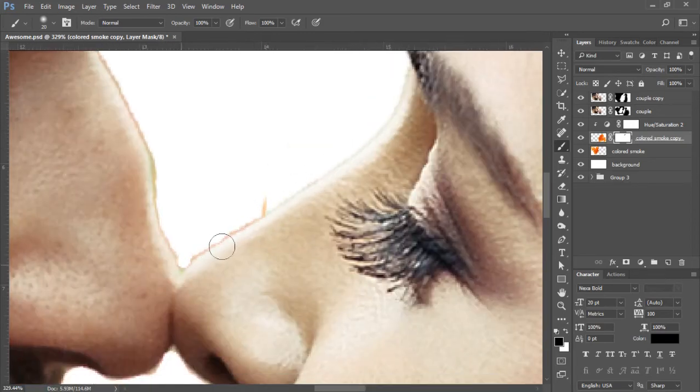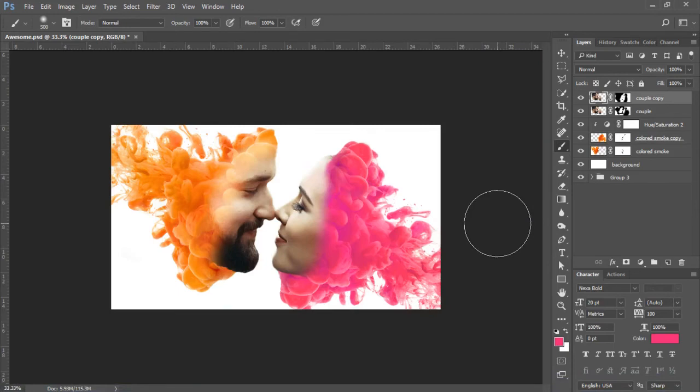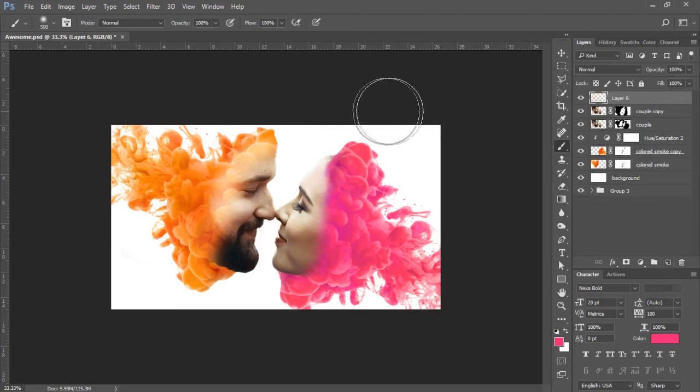Now that we've completed the edits around our images, we'll add the toning effects. So I'll highlight the top layer and press the new layer option at the bottom of the layers panel to create a new layer. I'll use my eyedropper tool to make a selection of the smoke color.